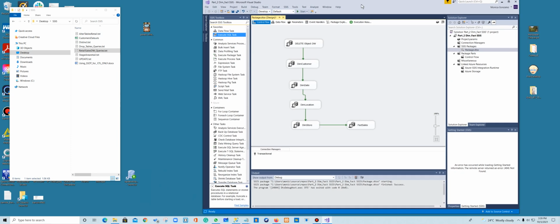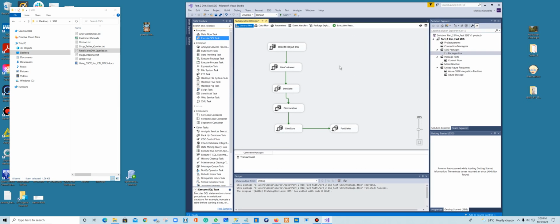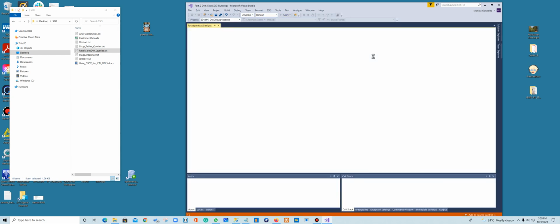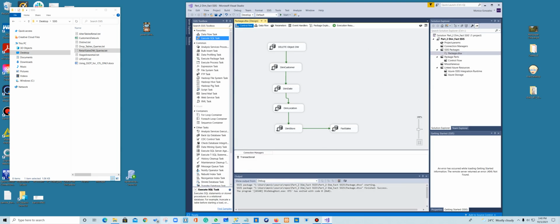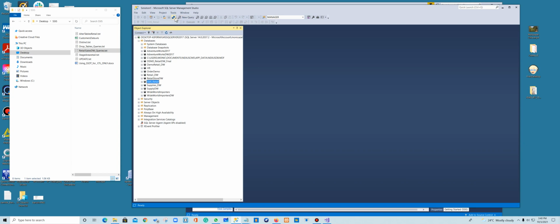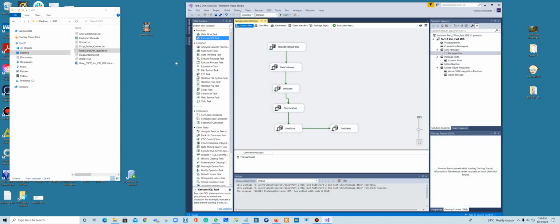Okay, so in this step we are going to create the tables: dim customer, dim date, location, and store. Fact sales is going to have an auto increment key. Hopefully everything is going to work, and it did work. So I'm going to close this. It's perfect. I'm going to go to my database and refresh it. If the tables don't come out right away, just close the program and open it again. So let's see. I do have all my tables here, and that concludes the second part of the video.